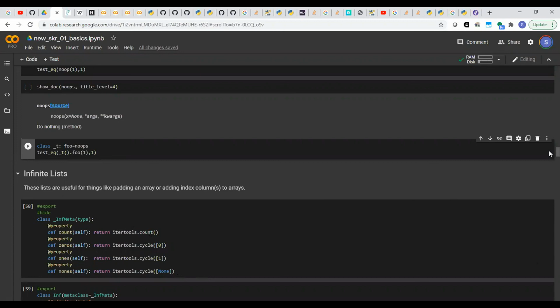One is underscore extra or something like that, and then there is a bunch of metaclasses and a bunch of other decorators that he has stuck in. I think it's called meta something. So those are two more notebooks after we are done with this one that we'll go through, but we'll start at infinite list the next time around.